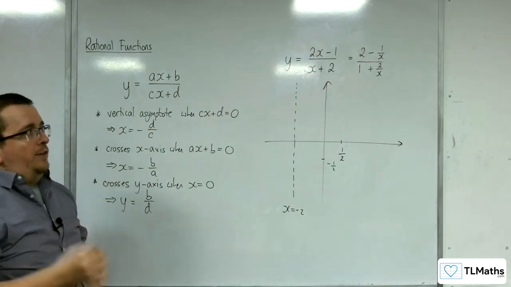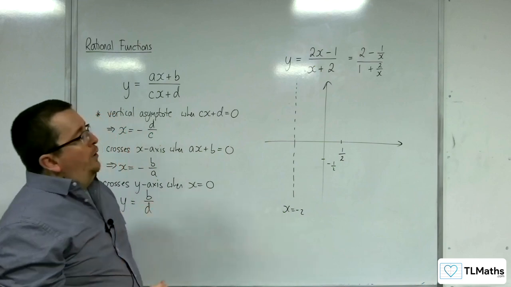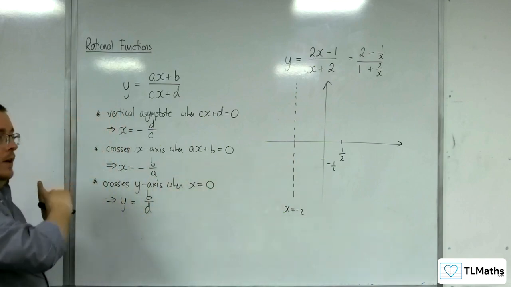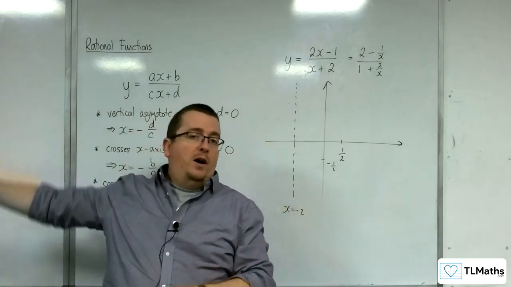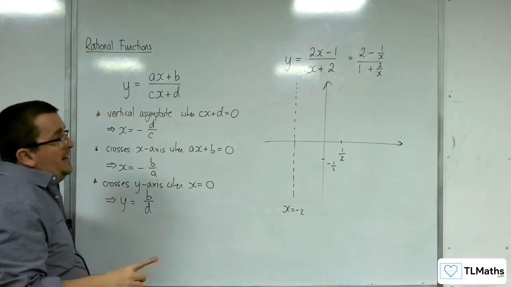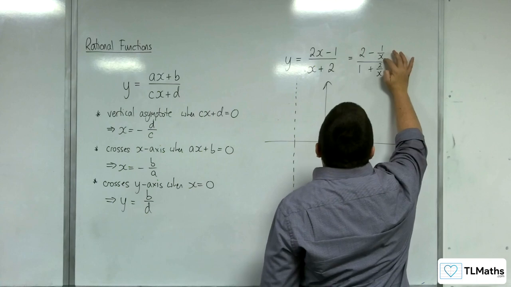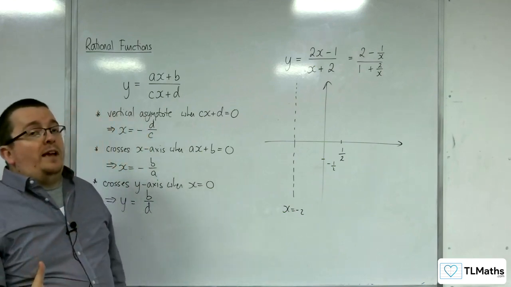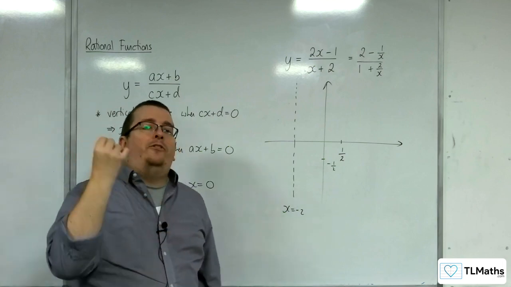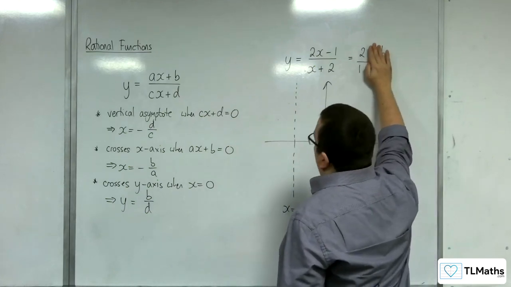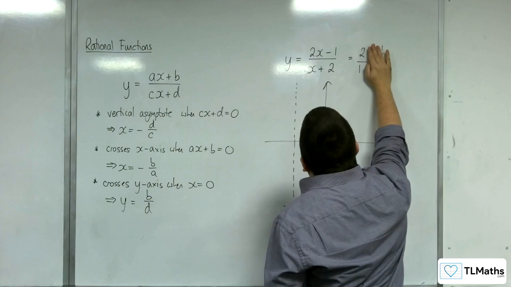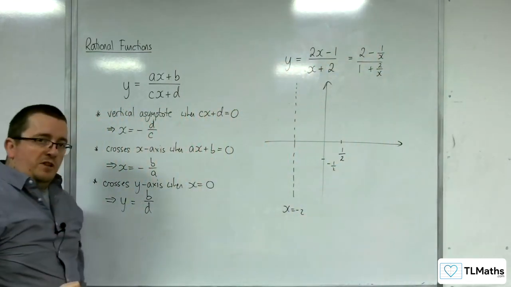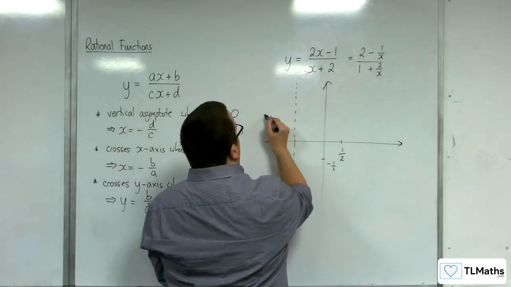Now, that may make things look more challenging to deal with, but actually, you can now look at that and say to yourself, right, well, as x gets larger and larger in either the positive or negative direction, so if you were to substitute in x equals 1,000,000 or minus 1,000,000, then you've got a 1 over 1,000,000 and a 2 over 1,000,000, or 1 over minus 1,000,000 or 2 over minus 1,000,000, which are very small. And if you make those x values even larger, then those fractions get even smaller, until you can ignore them. And so actually, this will approach 2 over 1. So y equals 2 over 1 is your horizontal asymptote. So y equals 2. So I can draw that on.